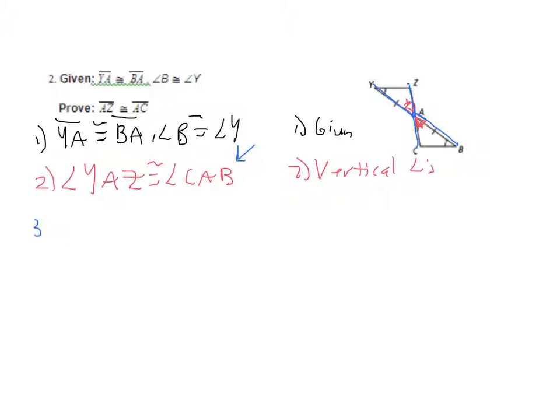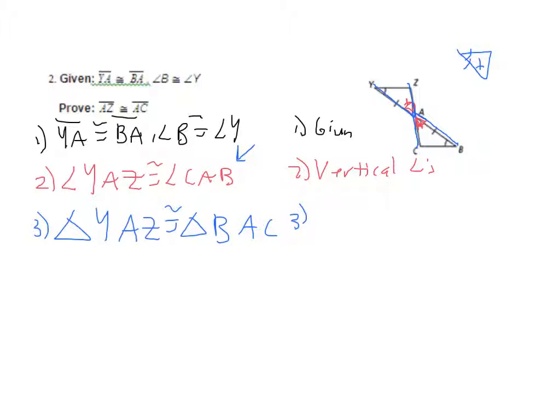So my third step, it looks like if I were to draw one triangle all by itself, this is what I have stated already. So I can say triangle YAZ is going to be congruent to triangle BAC. I had to make sure to put my Y and B at the same spot since they are congruent. And I also had to make sure that my A was in the same spot. So that leaves Z and C the same angle. And what I have here is angle, side, angle.